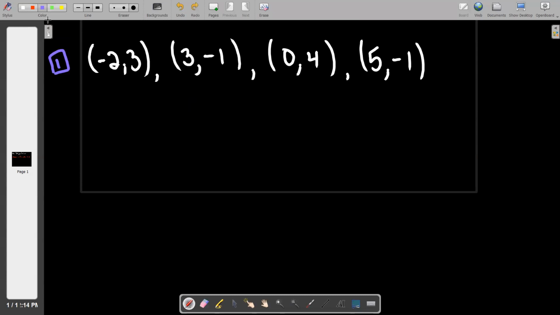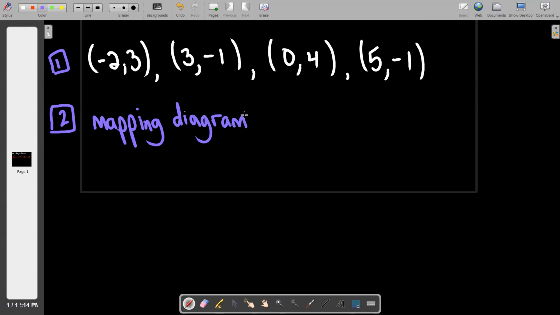So the second thing you're going to see is called a mapping diagram. And this is where we really hit at what is going on with points, like what is going on with X's and Y's. The idea with a mapping diagram is we want to show someone visually how each X becomes its corresponding Y. There's so much math going on behind the scenes that we never get to see. But I'm going to show you an example right here.